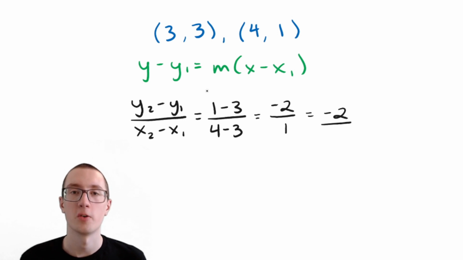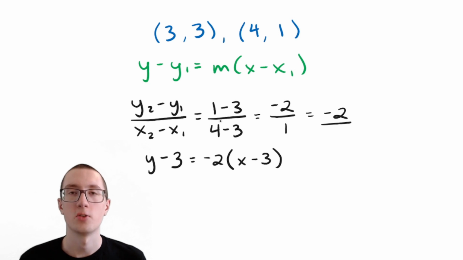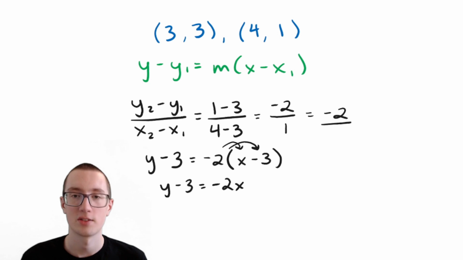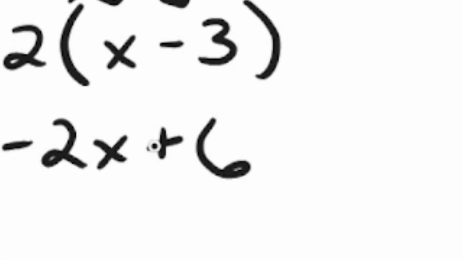So let's go ahead and plug what we know into point slope form and see what we get. So y1, I'll go ahead and use this point because why not? The y of this point is 3. And now m, we've already figured out m, which is -2. X stays the same. And now the x of this point that we used before, x is 3. So now we just need to do distributive property. So -2 times x is just going to be -2x. And we have two negative signs here. So remember, these are a positive. So 2 times 3 is 6. So it's going to be plus 6.